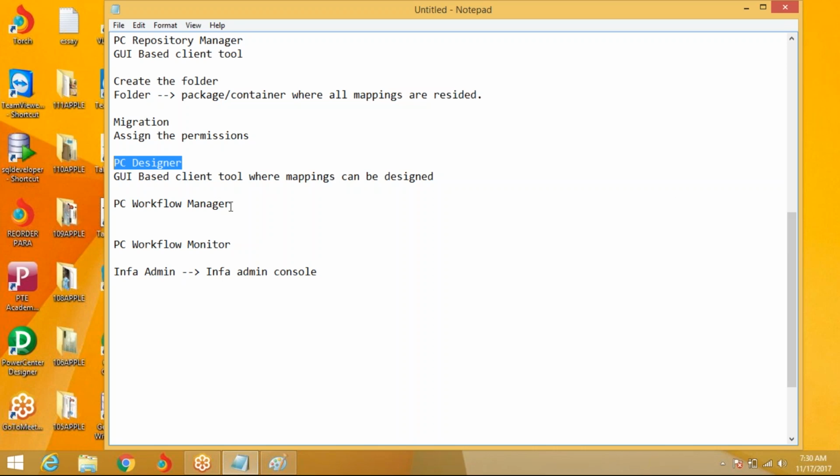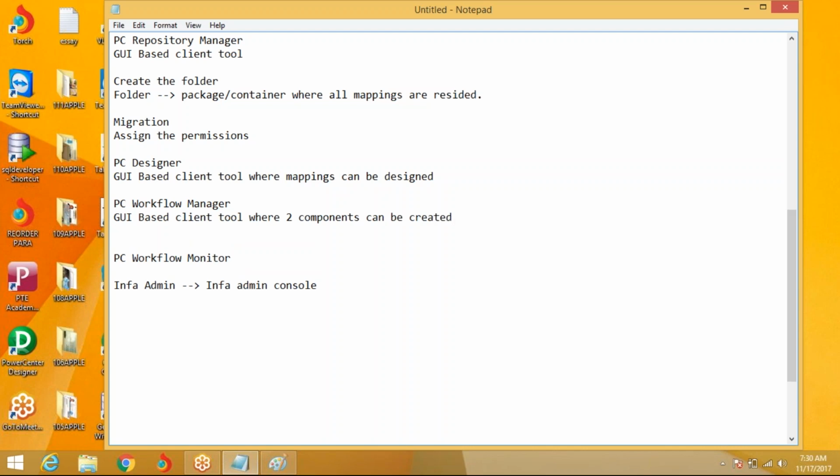And you have the Power Center Workflow Manager. What is the Power Center Workflow Manager? This is the particular tool where two components are created: session as well as workflow. What is meant by session?